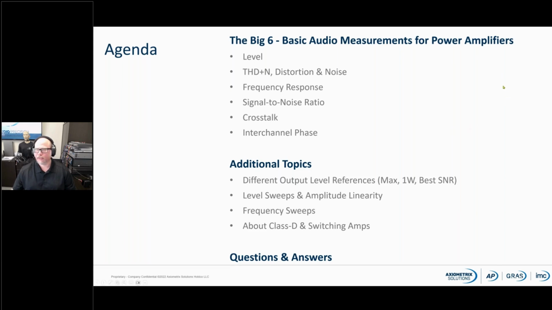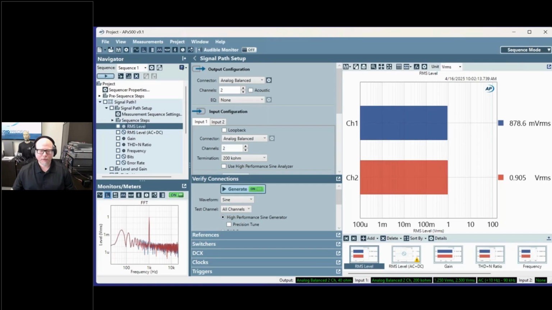So with that said, let's hop over to APX 500 software. Okay, I hope everyone can see APX 500 software up and running.